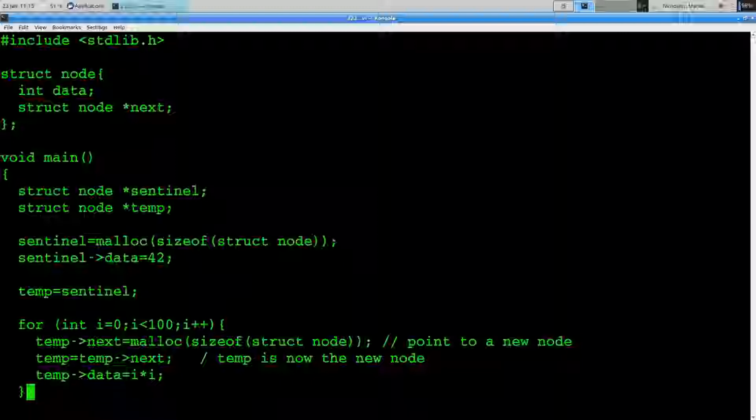And so the appearance in memory is I've got my Sentinel, which is a 42, and that's going to point to, I'll switch in a sec, thanks.